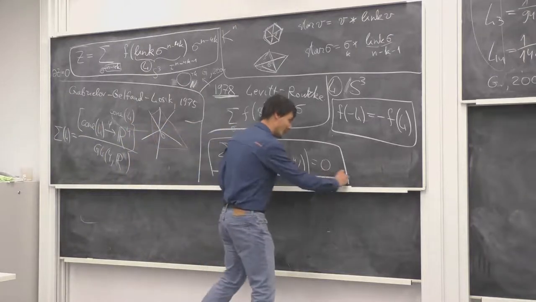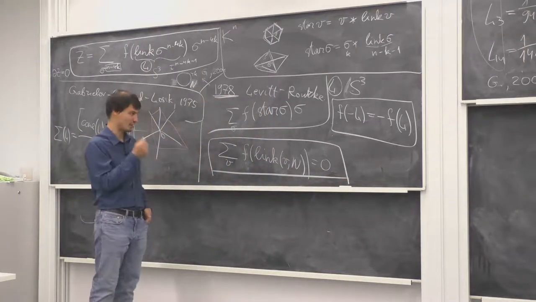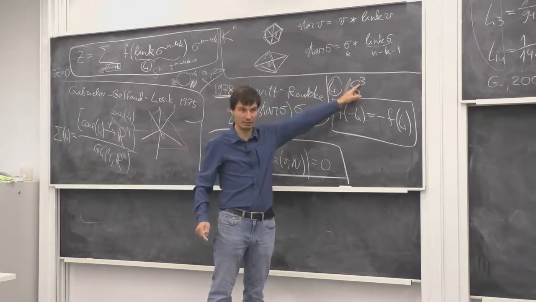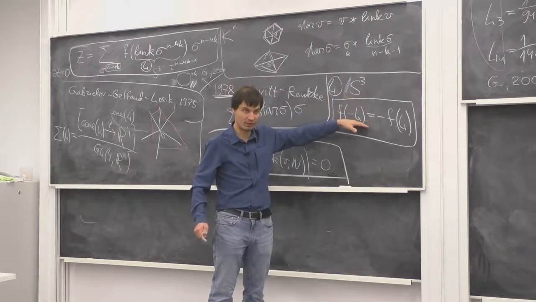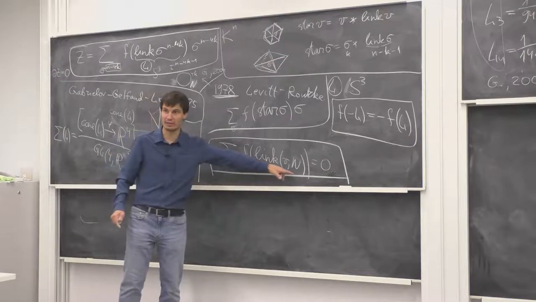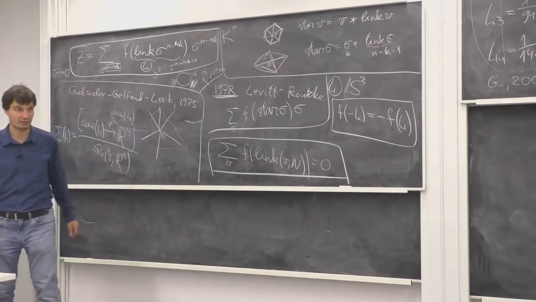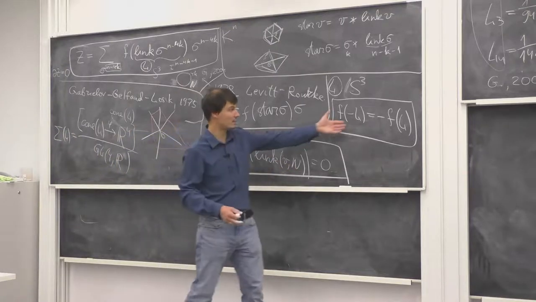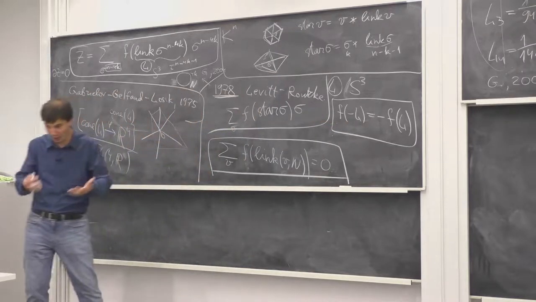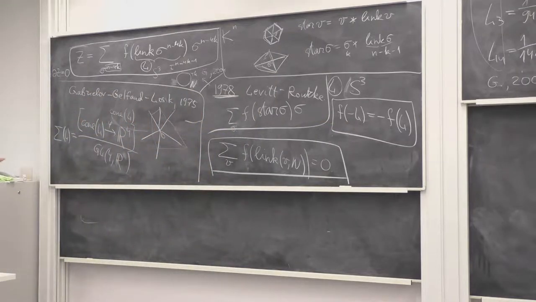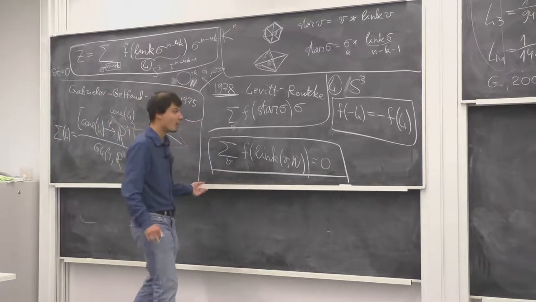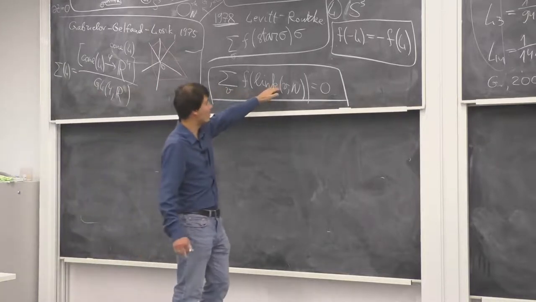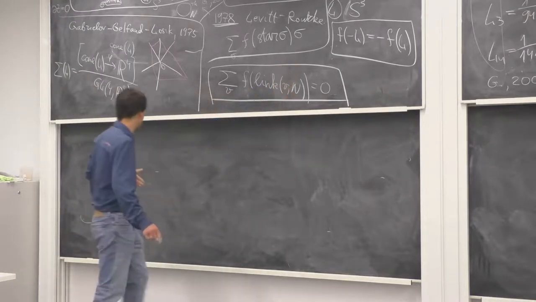So in particular, for the first Pontryagin class, I am interested in all functions on three-dimensional triangulations of a sphere satisfying this, where n is an arbitrary triangulation of a four-dimensional sphere. So for all triangulations of a four-dimensional sphere, I have these equations. And I'm interested in all functions that satisfy these equations. OK. And it turns out that I can do the same in an arbitrary dimension.